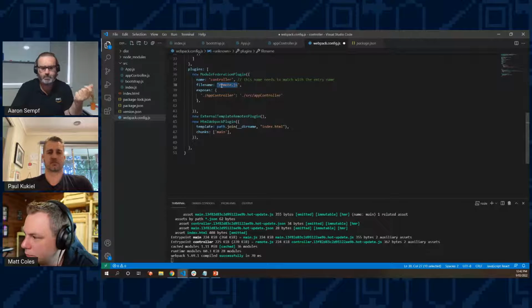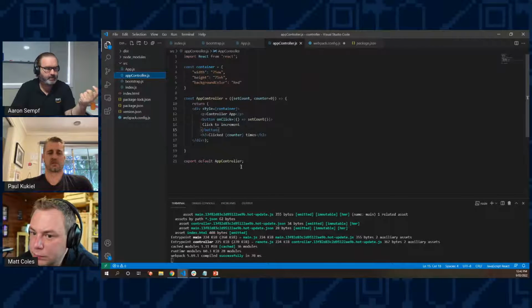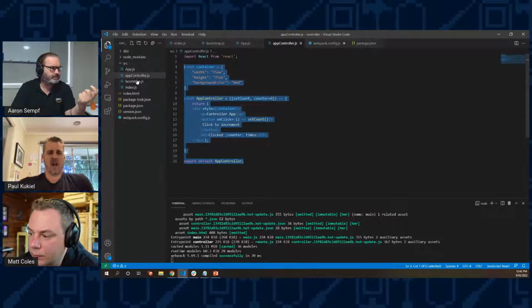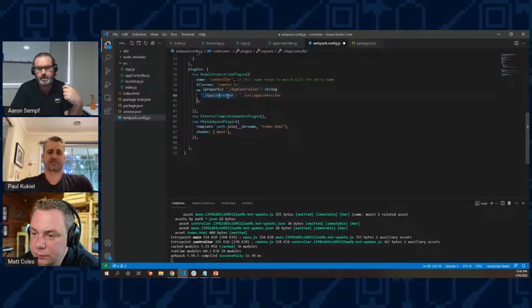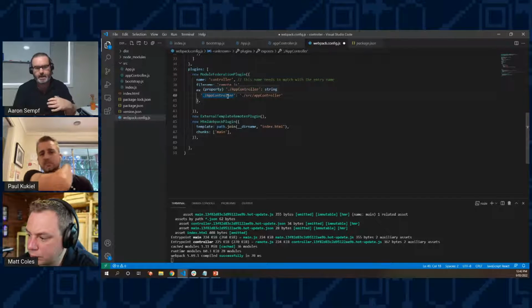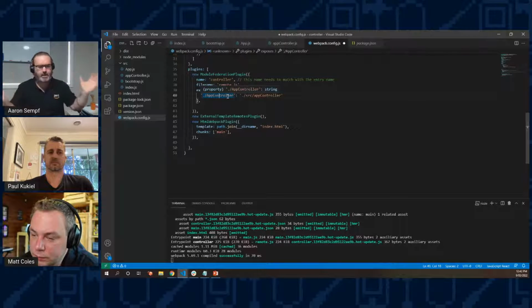So all I've done is I've said, we want to create a remote.js, and inside that remote.js, all I want is the app controller. So this is the name of the class that I want to call it. And I want to pull it from my app controller JS in my source. So it's just going to pull this, and without the React, expose it as an app controller class, essentially. If you know how Webpack does its minification and its bundling, and you go and you look at your minified bundle, you're just going to see a whole lot of characters equals numerals equals, it's all minified.